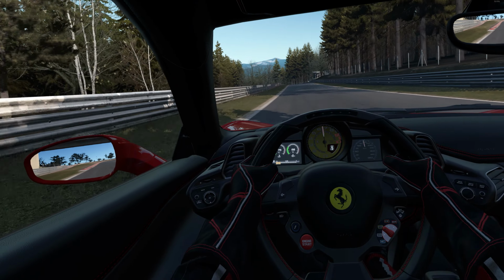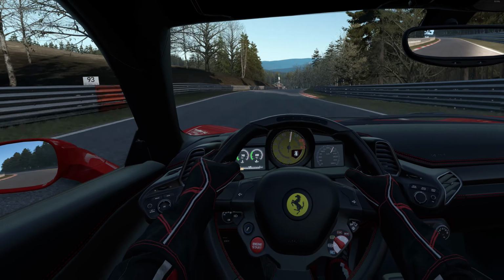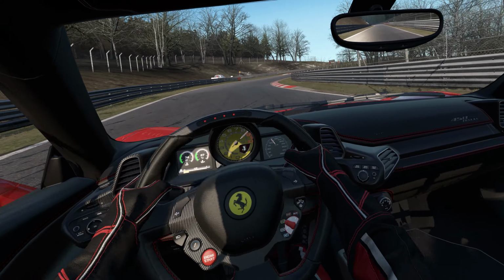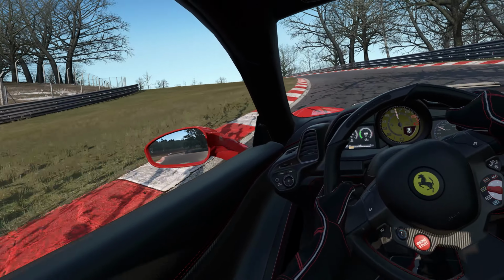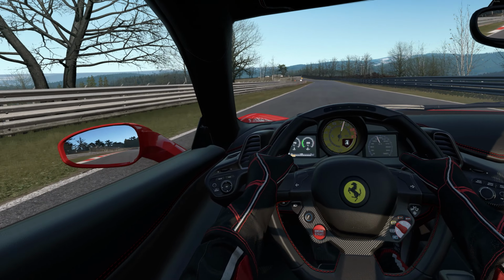So yes, 100% you have to accept there's a smaller field of view, but what you're giving up in field of view, you get back in spades in visual clarity. The fact that you don't have to keep positioning the headset in front of your eyes to get that sweet spot of clarity, you can just look through it. Yes, if you look left and right with your eyes without moving your head, it's a blurred image at the edge. But that's the same for anybody that wears varifocals. You know you have to look straight ahead through the lens to see crystal clear.